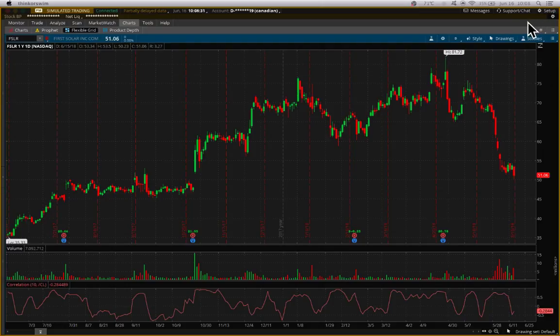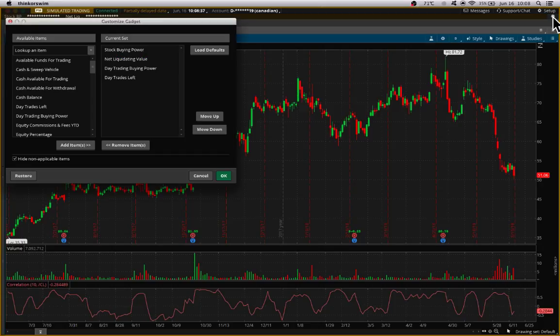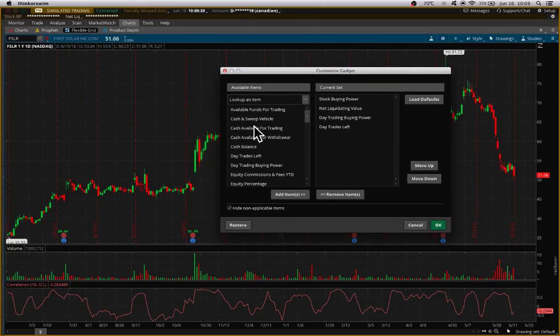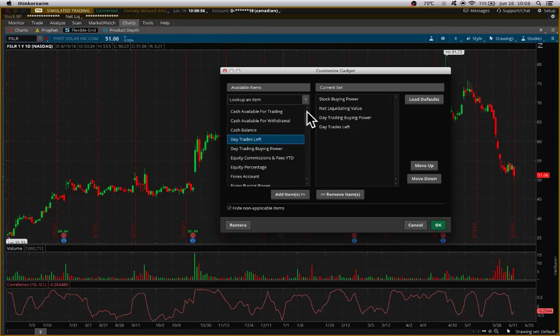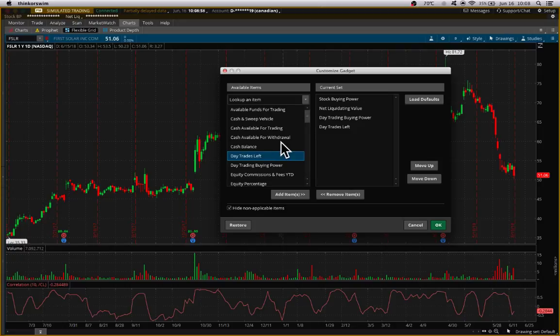And then the second thing I suggest is clicking the settings button here right under setup. Why I suggest this is, say if you're a pattern day trader and you don't know how many day trades you have left, you can add this here and it'll keep track of it right around here. You can add other cool things, say you play options.